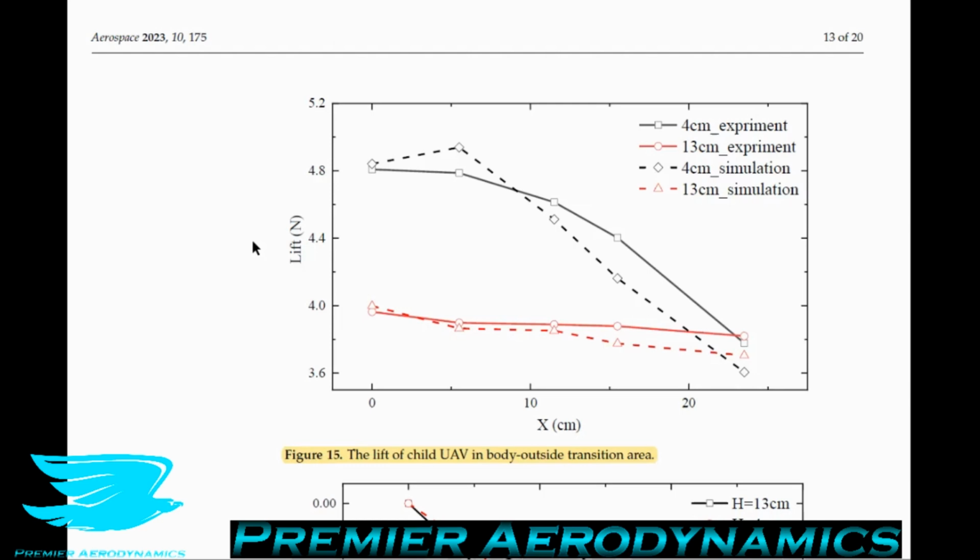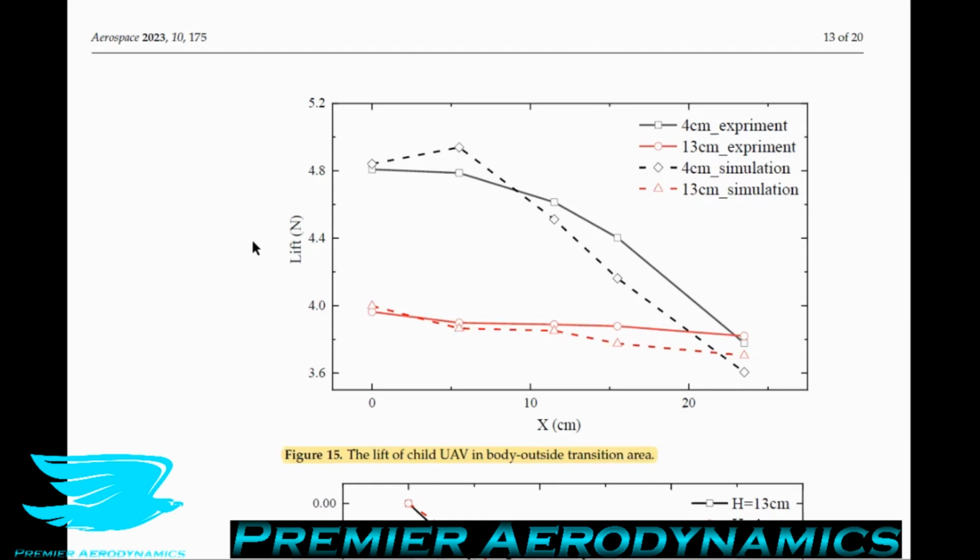So when the projection of the child UAV on the parent UAV body gradually decreases, the lift coefficient obviously decreases as well, as shown in figure 15. In this interference area, the flow field is asymmetric. So that means that, as I mentioned earlier in the other podcast, when you have the child UAV not directly above the body, the wash from these propellers is going to affect the parent UAV differently. So the propeller that is closest is going to get the most effect of it, and then the rotor further away is going to get the least effect, which makes sense.